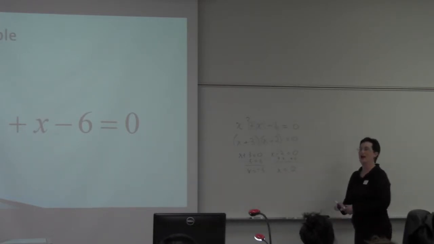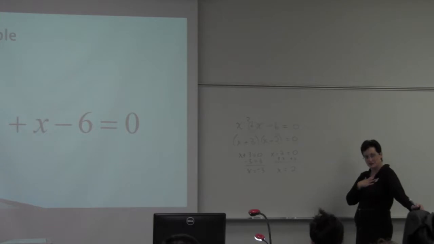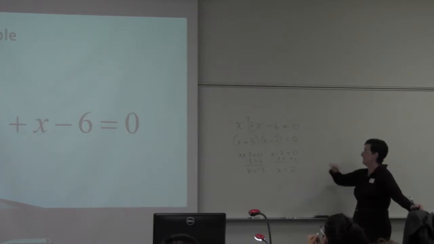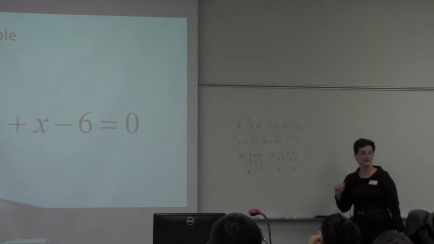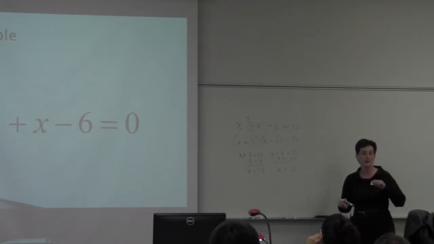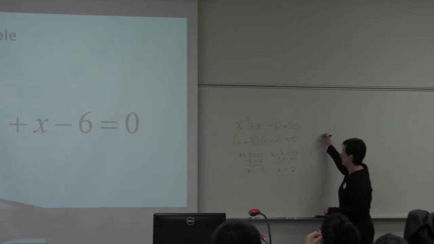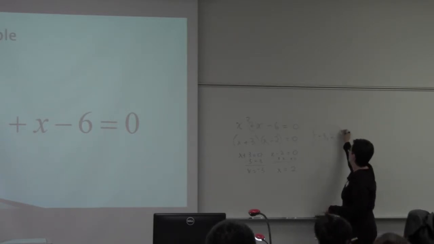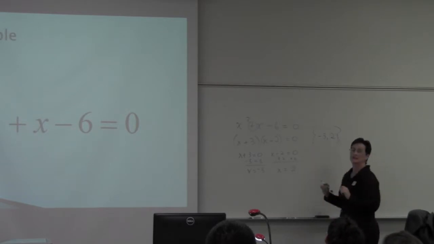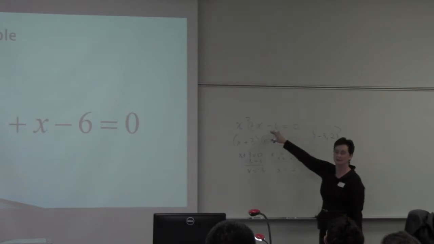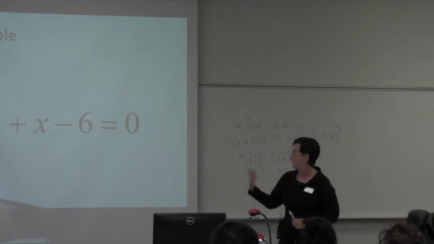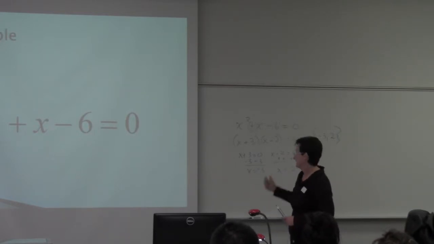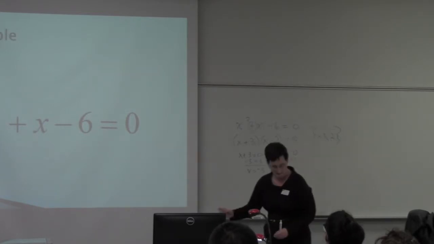And in college algebra, I always have people, oh, I can do this in my head. And then they forget, and they say -2 and +3. What happens when you solve these equations? They change signs. So if you want to be hot stuff and do that in your head, make sure you change the sign. All right, what's our answers? And I want you to write that as a set, and you can check it by plugging it back in. All right, so this is solving by factoring. Every once in a while it happens. Any questions on the steps here? All right, moving on then.